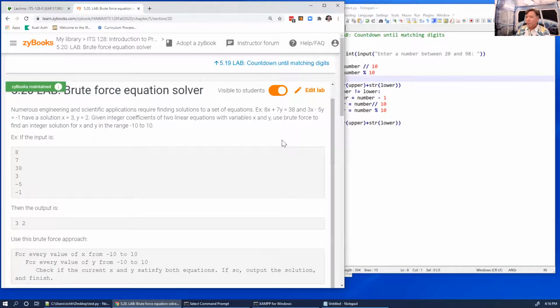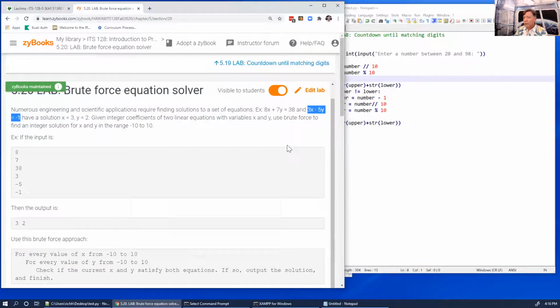But this one here is an interesting one. Okay, so solving an equation. What we're supposed to do is solve for x and y. If you have two equations and two unknowns, then you should be able to solve for x and y. There's various ways to do it. There's a way that you learn in algebra class in high school, but here's a brute force way to do it. We have to find an x and a y where this is true and this is true.